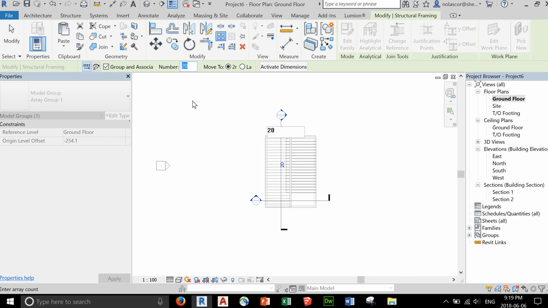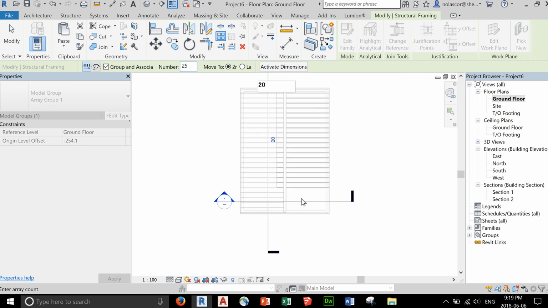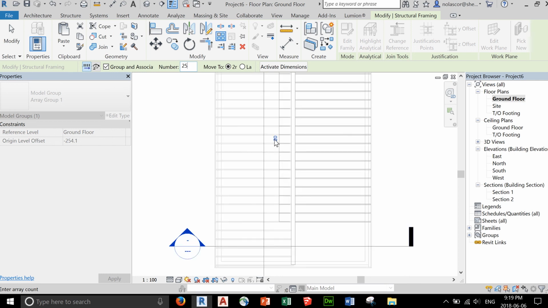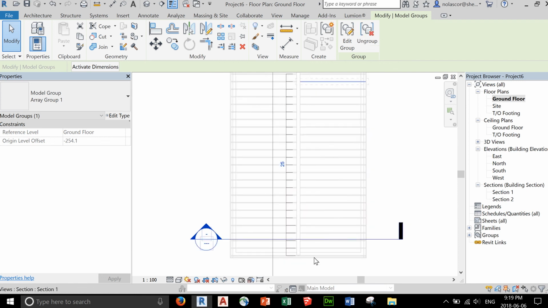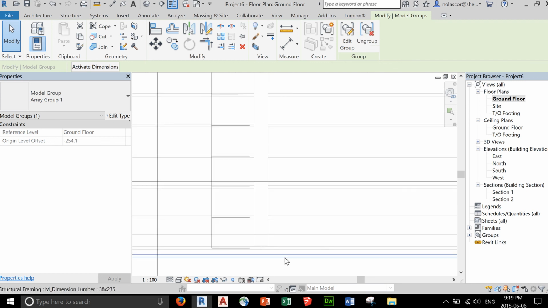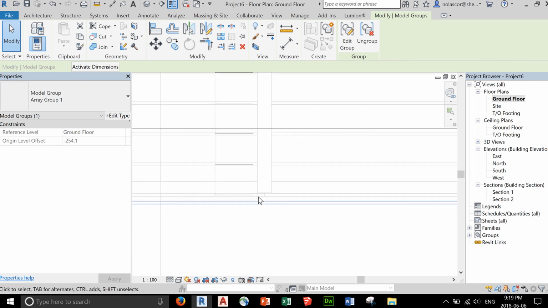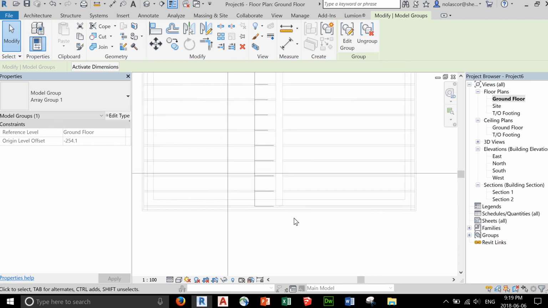So instead of 20, we'll say 25, enter. Let's just click this button right here. So 25, enter. And I think 25 is a little bit, nope, I think that cuts it. So that's your 25th.